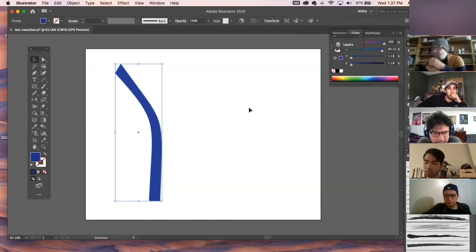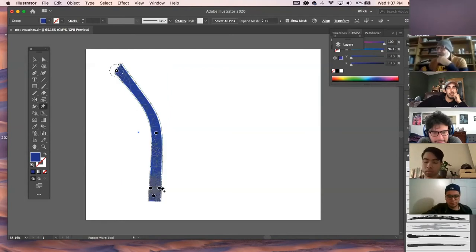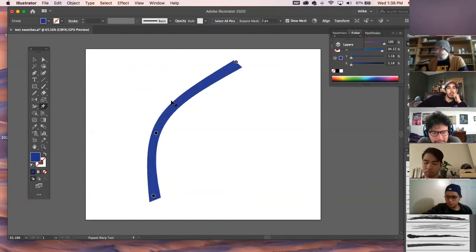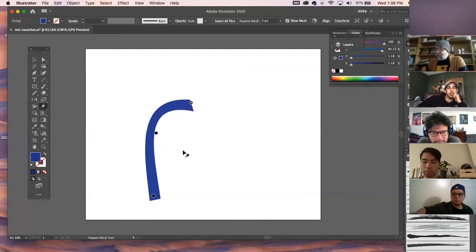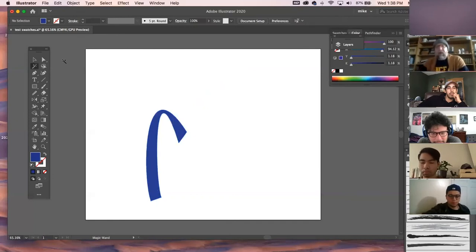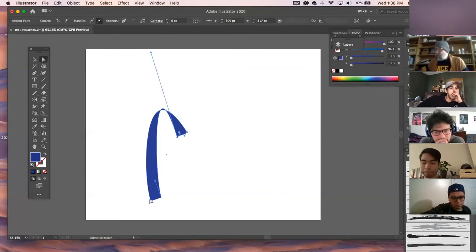Yeah, because it kind of freaked me out when it was leaving the mesh. I'm like, oh, should it do that or shouldn't it do that? Yeah, it just leaves it. It's actually better. But if I go back here, let's see. I can come back to it, right? And then it gives you its own points, which a lot of times I just eliminate. And again, sometimes I can use this to get just interesting shapes, you know? And then again, I can come back with my white arrow tool and manipulate it some more.